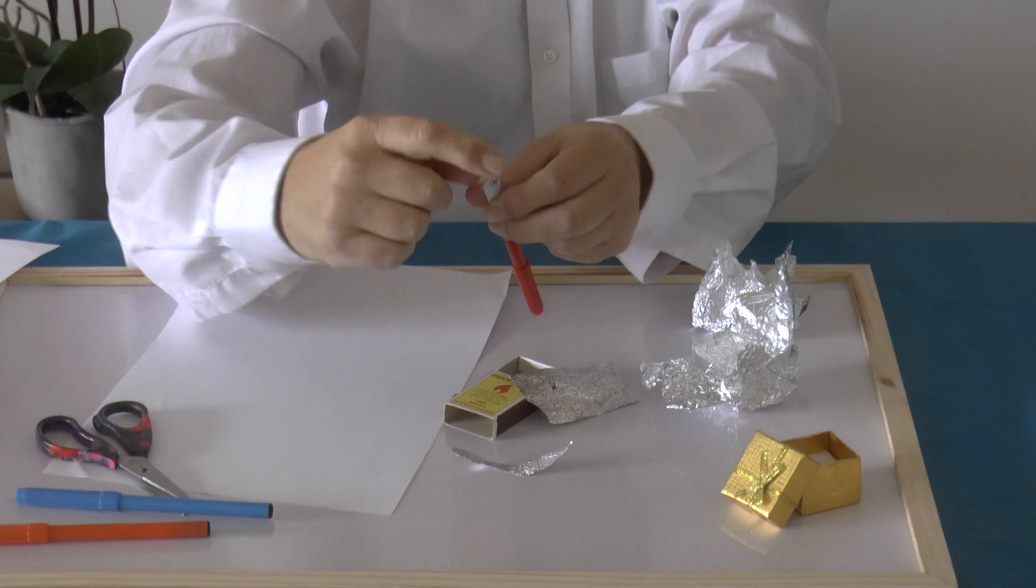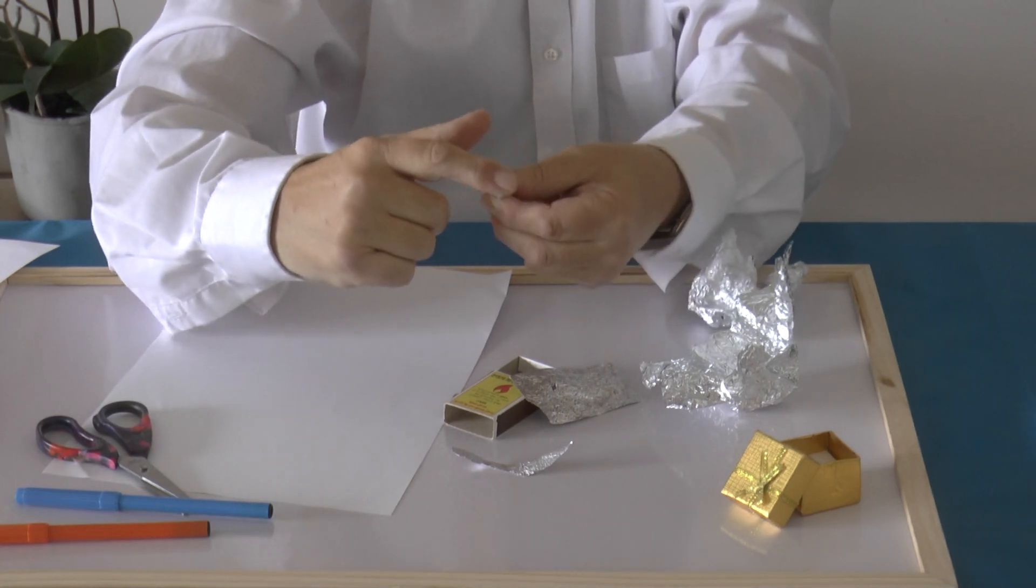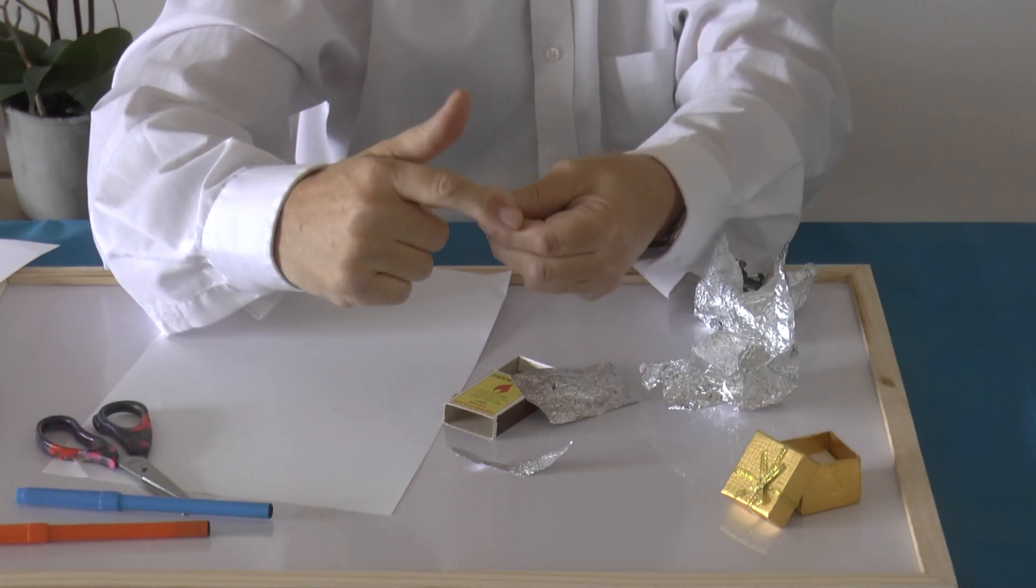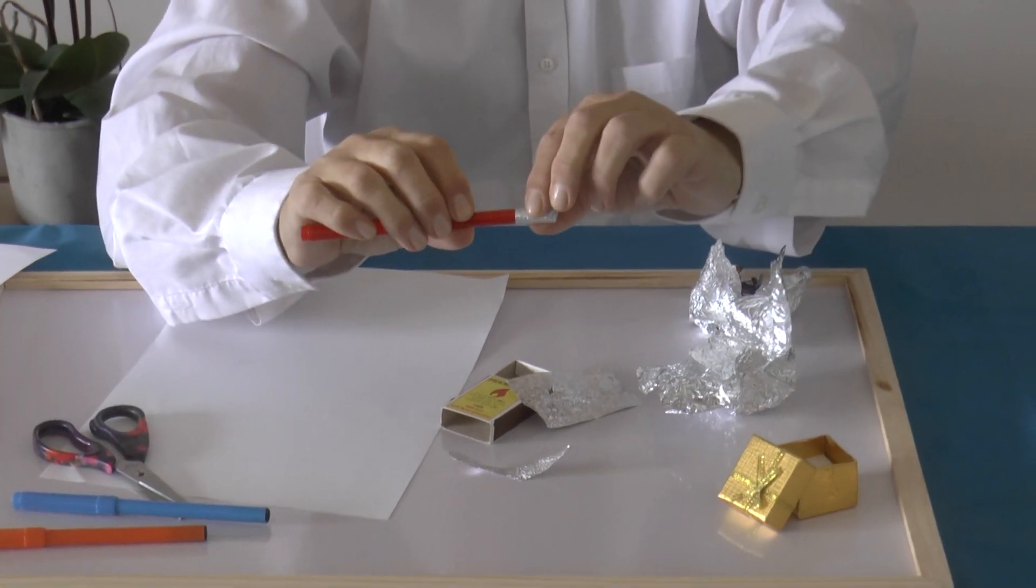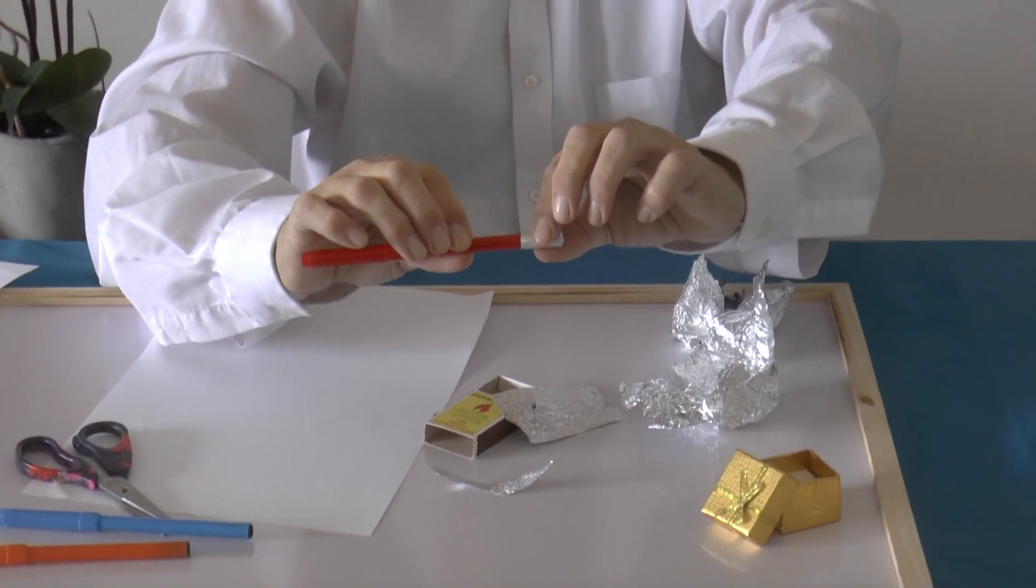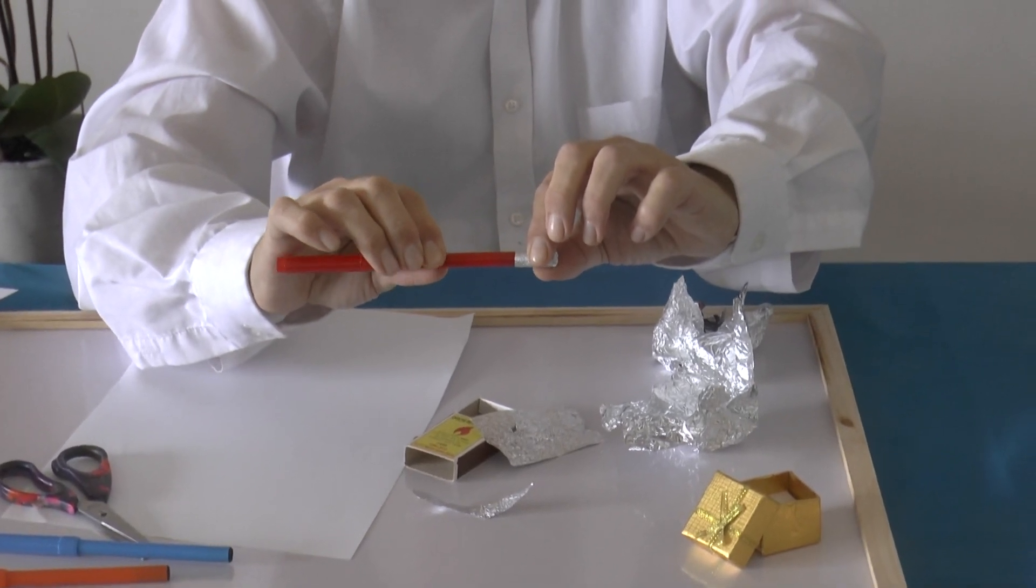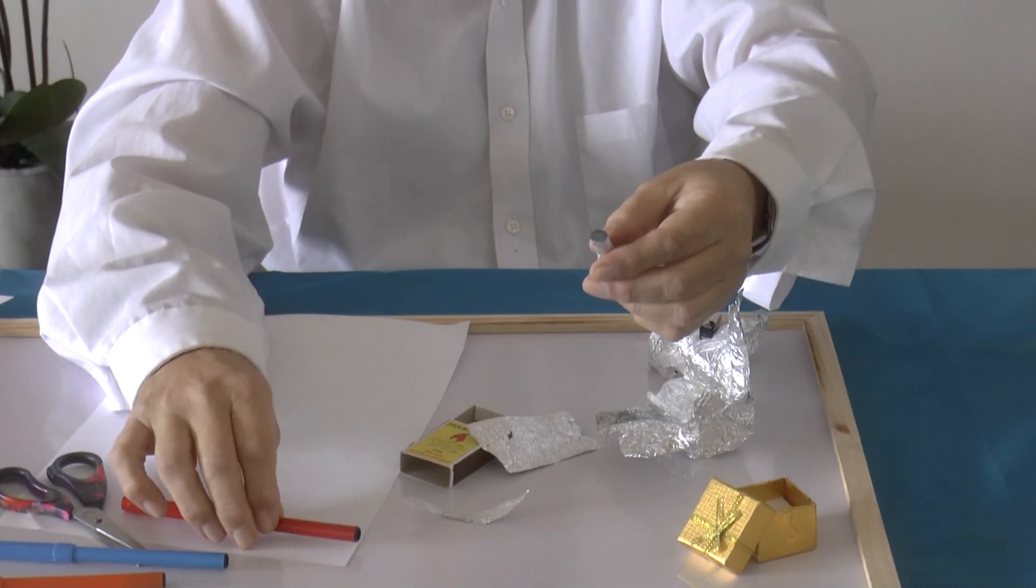And then with your thumb and your index finger you just straighten the top and now you've made the end and what we've created here is a little cylinder and just very gently you just rotate it, you move it a little bit and here we have a cylinder.